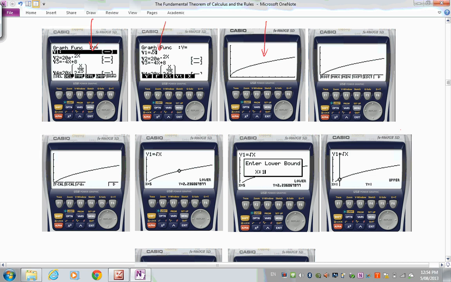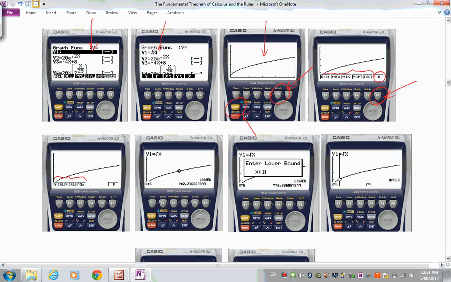Now once you've got the graph, press Shift F5, which is G-Solve, graph solving. We're solving the graph for various things. There are a lot of options on this window, as you've found in earlier study, but you want to go to the next window, so you have to hit F6.